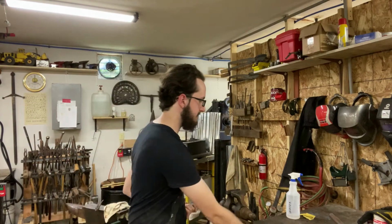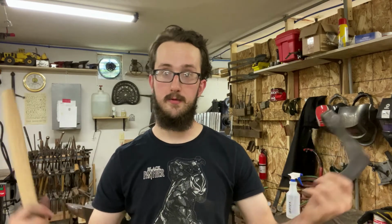And then after that, we'll get it hung on the handle. I still need to put a slot in here, cut out a wooden wedge, and then forge out a steel wedge. But that won't take too long. I'll be able to do that while the blade is in ferric chloride. And then we'll be ready to chop and hack.